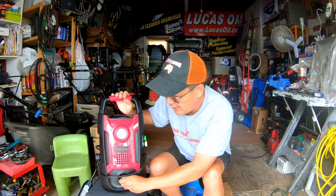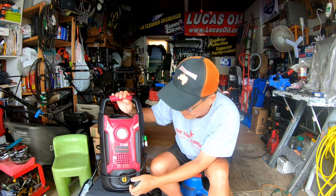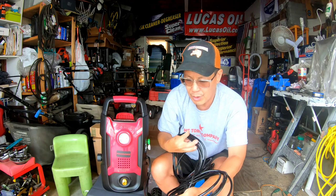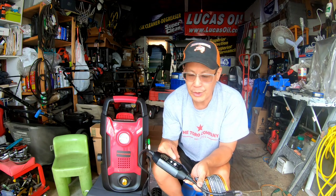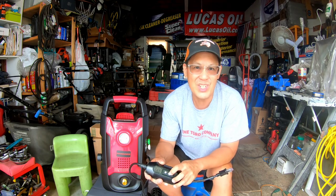Here's an overview of what we're looking at. The front part has a little cover that covers up the input. This is the electric wire cable that you connect to the power outlet of your house or garage. It has a circuit breaker here in case you have a short or something like that - it pops and you just press this button to reset again.